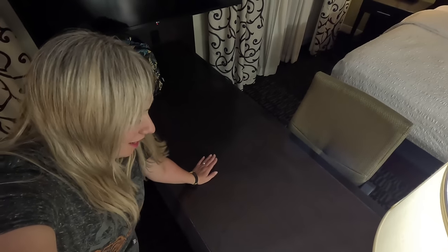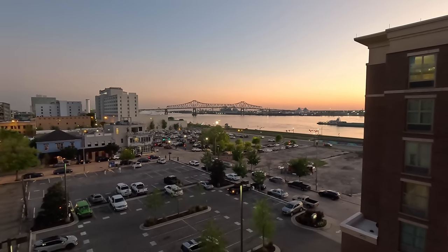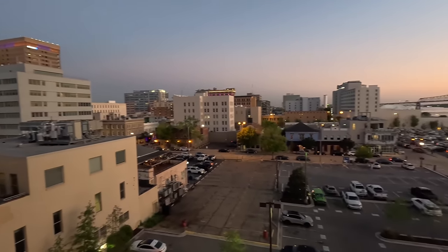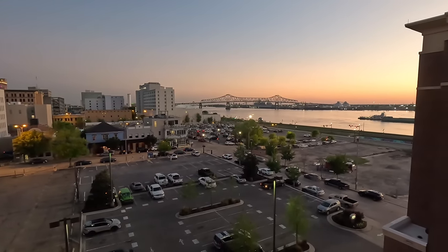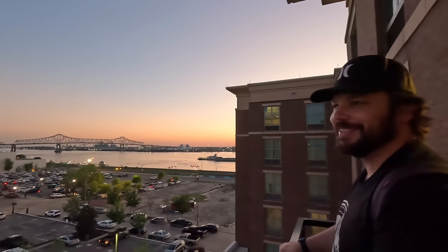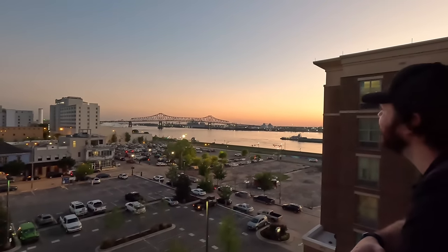There's a big giant desk — we try to always book rooms with desks because I am editing during this trip. Many nights during the trip I'll be editing the vlogs as they go out. Let's check out the balcony. This is such a huge balcony — one of the biggest I've ever seen. Downtown's really pretty. That is a great, spectacular view. It feels good to finally have gotten here. Quite the ordeal, but we made it. That's what matters.